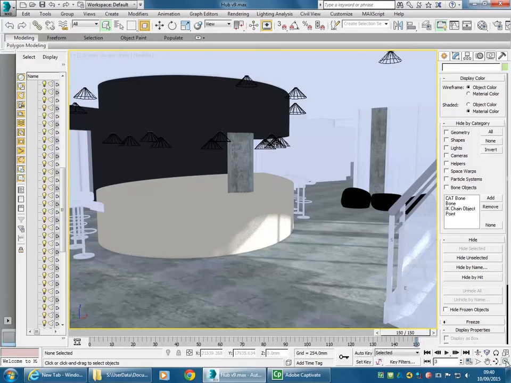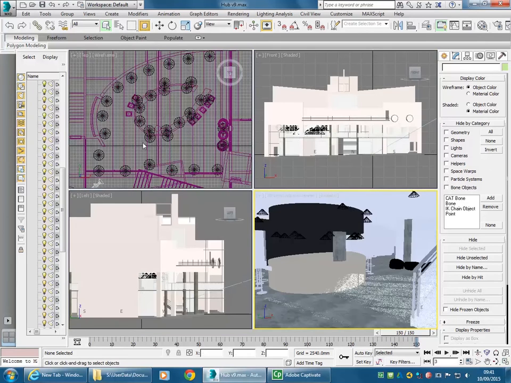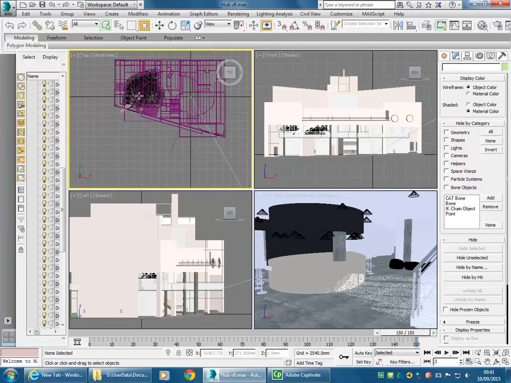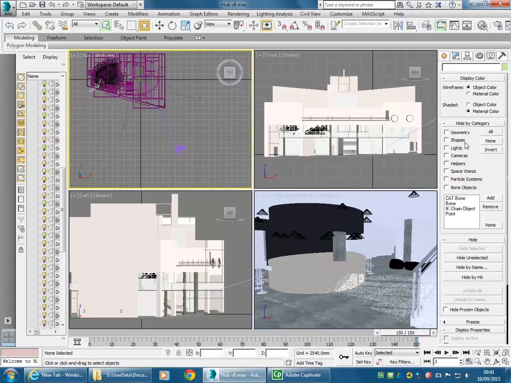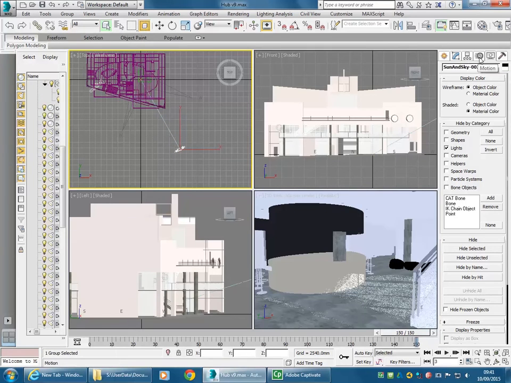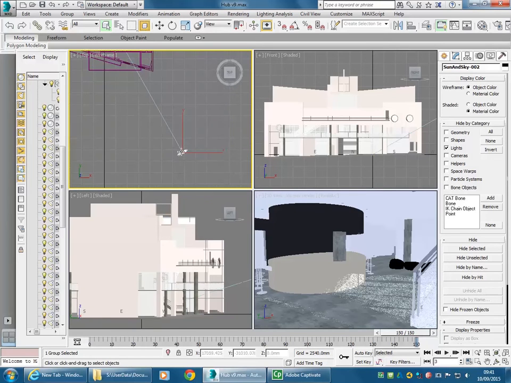Okay, but I'm going to just turn that back off so that I can see the lights again, because I just want to see if it hides the sun. I should still be able to select it, but just want to make sure. Yes, I can.